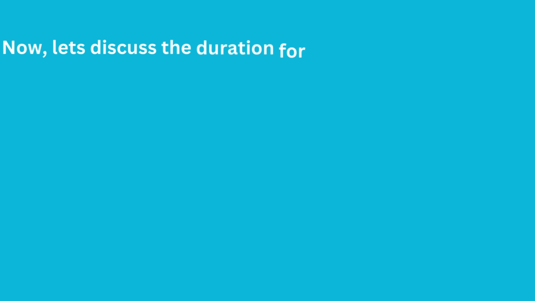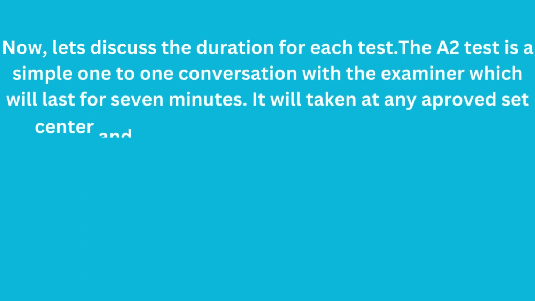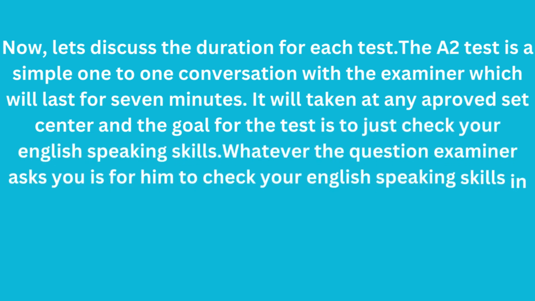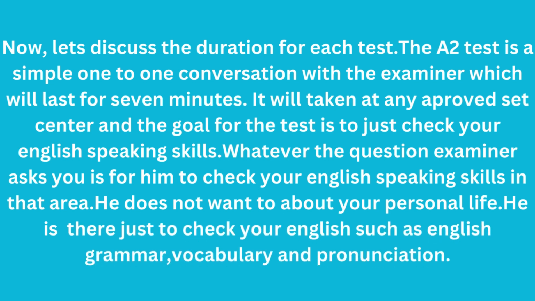Now let's discuss the duration for each test. The A2 test is a simple one-to-one conversation with the examiner which will last about 7 minutes. It will be taken at any approved SELT center, and the goal for the test is just to check your English speaking. Whatever question the examiner asks you is for him to check your English speaking skills in that area. He does not want to know about your personal life. He is only there to check your English, such as your English grammar, vocabulary, and pronunciation.